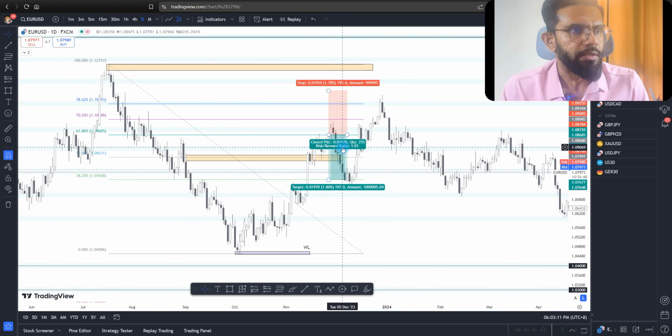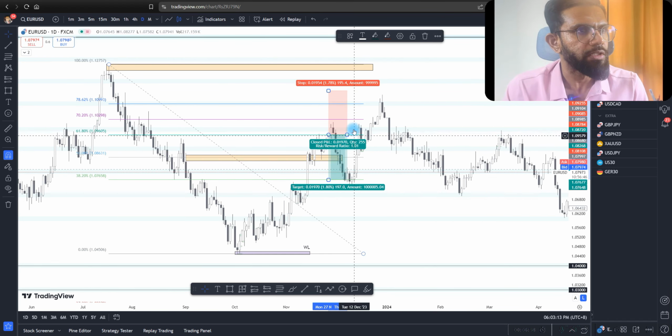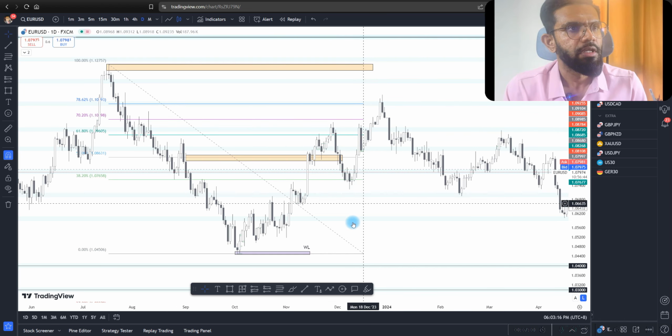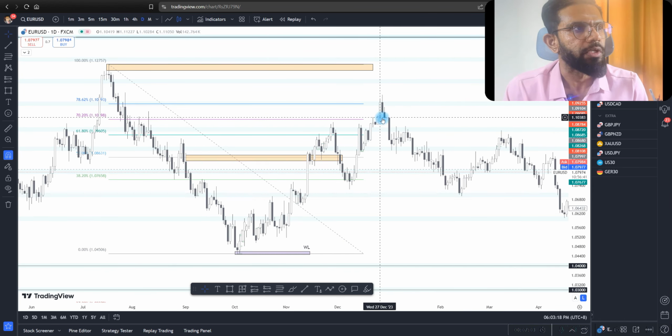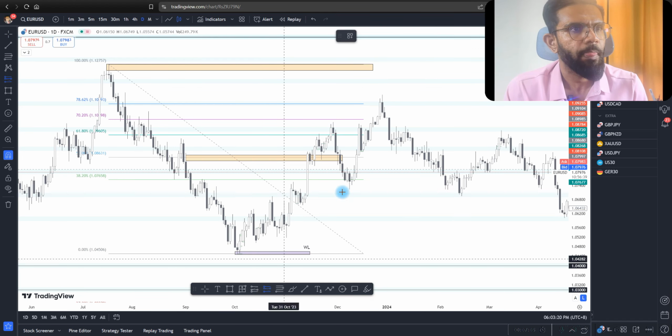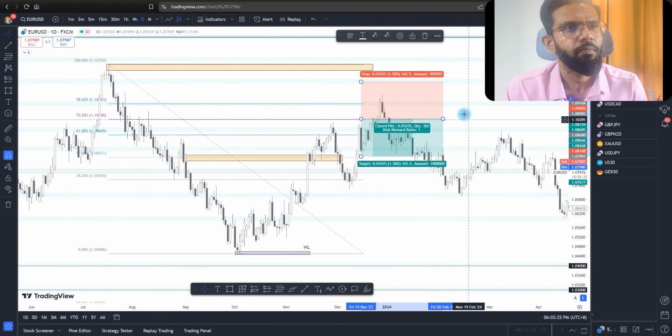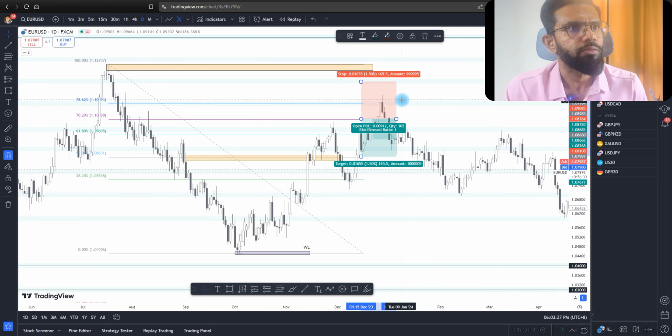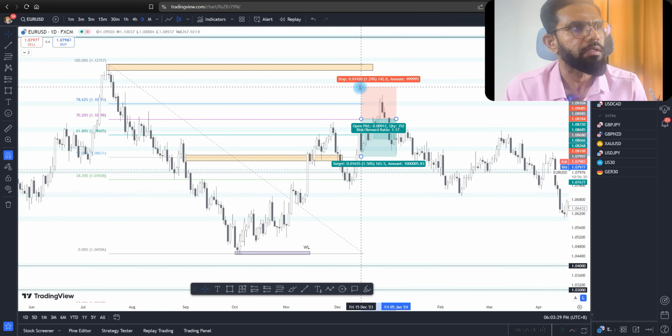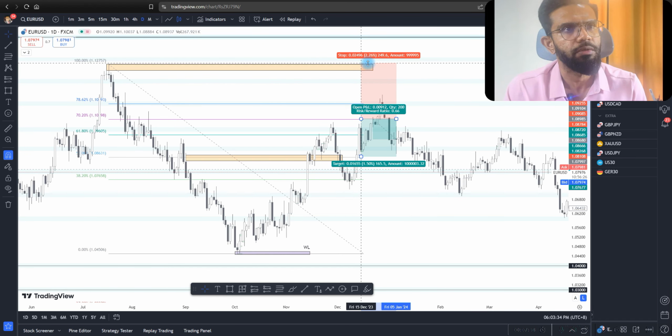So this will be the first trade if you want to take the entry above 61 to 78% in the range. Let's say you waited, you want to enter your trade at 70% around here. So you want to enter at 70%, the trade should be here, and your stop loss should be above 78 up until mid around here. You need to play around with the stop loss. You don't want it too big or too small. This will be like max out already.